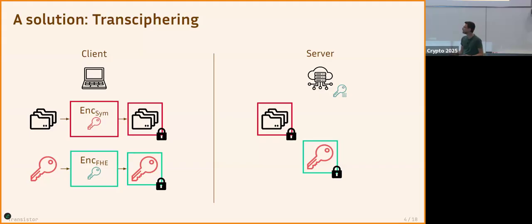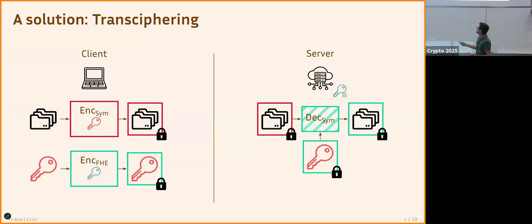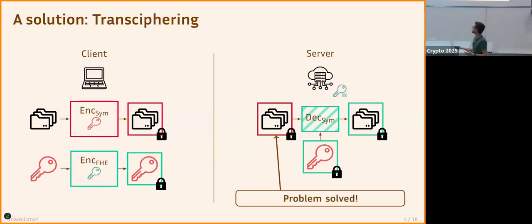And once you have that, the server wants to recover the data in the homomorphic form to be able to do his job. And so what he's going to do is to take the decryption algorithm of the symmetric cipher and run it homomorphically. And if you do that, you have my word that you recover the data in a homomorphic form. So now the ciphertext expansion problem is solved because you just have to send the data and the key, but it's going to be quickly amortized when you send a large amount of data.